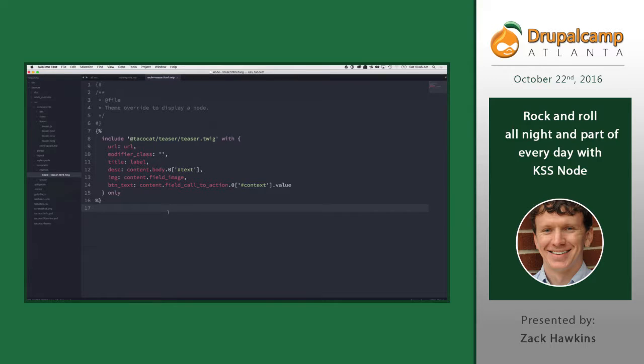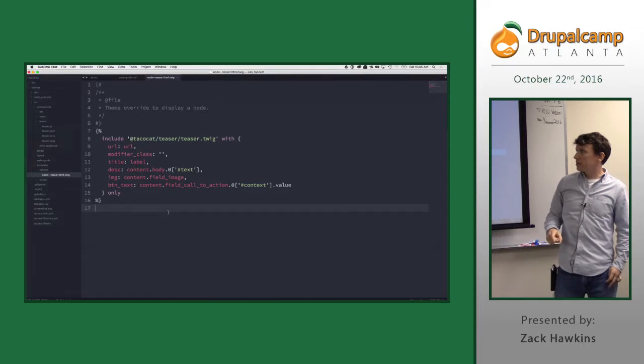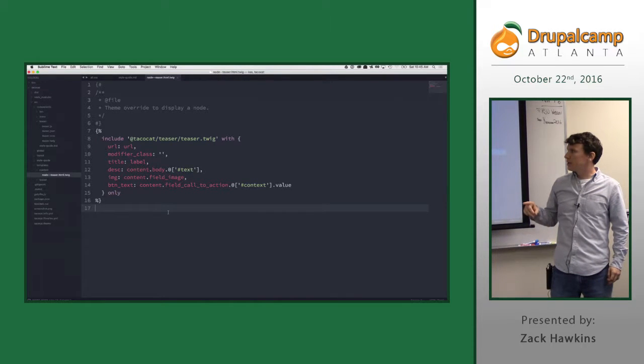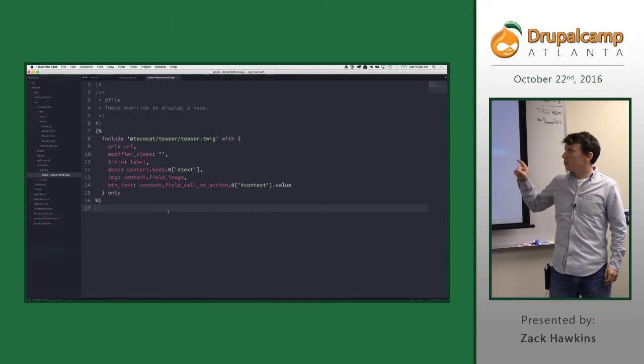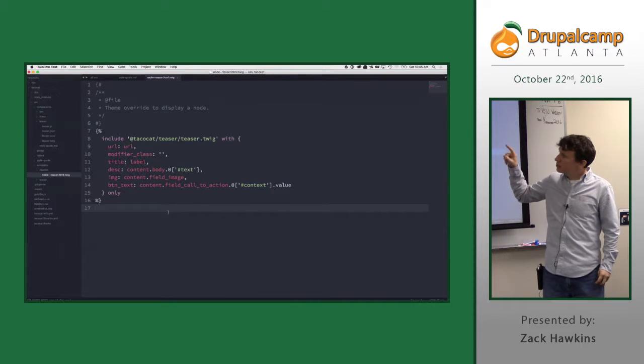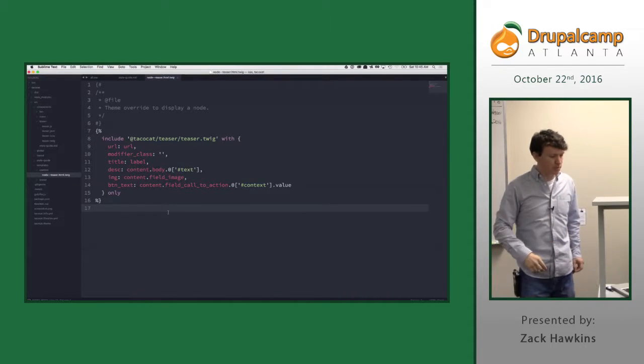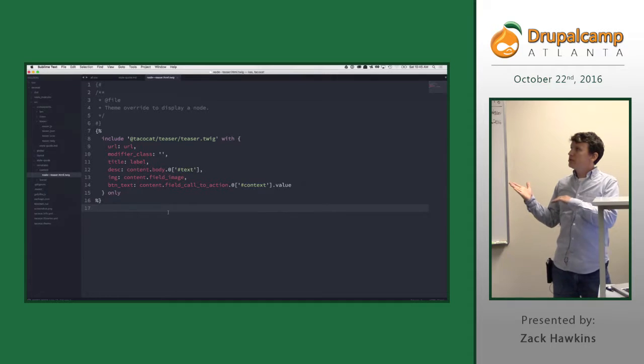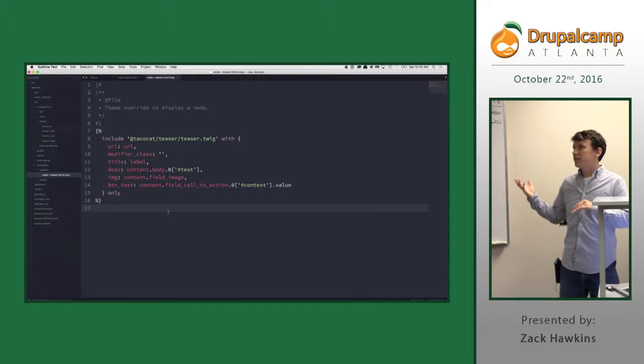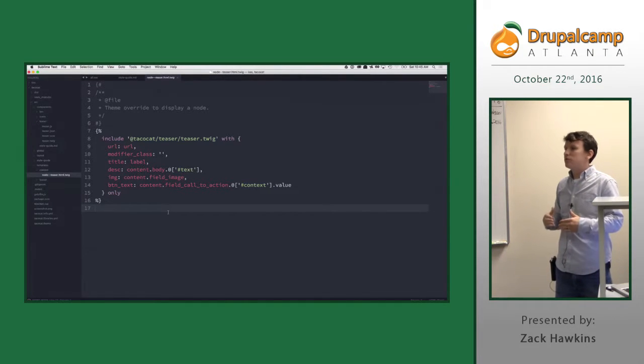And the very last, I've got a custom field called call to action so you could override the text. And here you can see I'm doing some funkiness to actually get at the real value. There are modules under work now that will make that a little more straightforward with a Twig filter. But for this purpose, this is how we're using one Twig file with Drupal so we have a single source of truth.